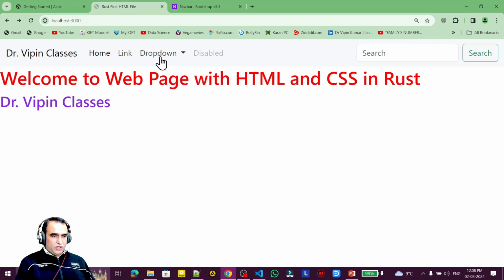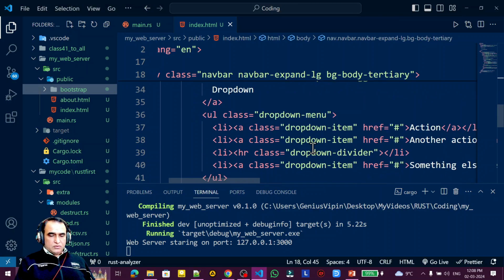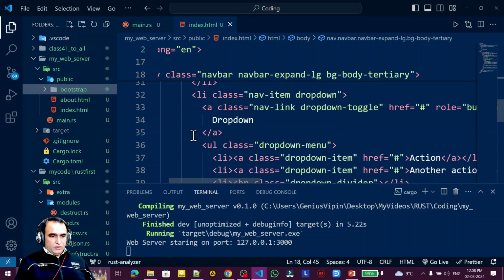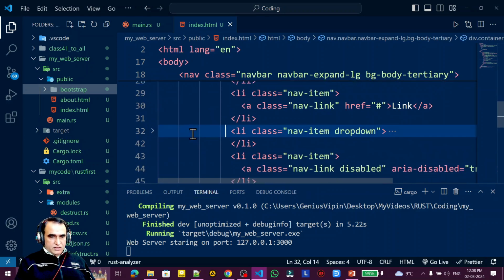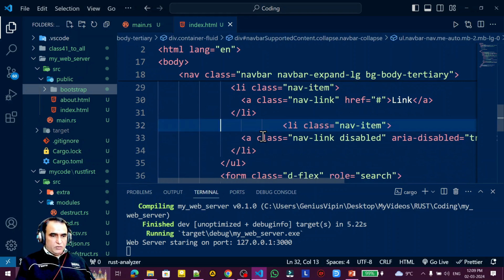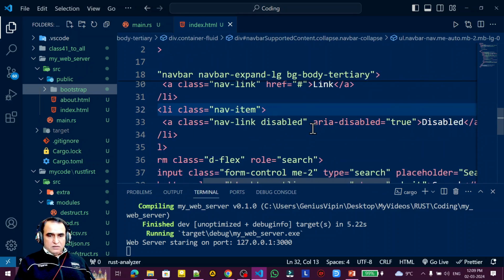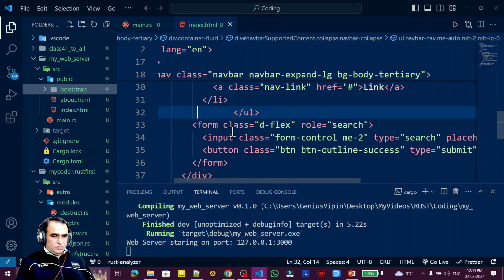I will use only two or three links, so I am removing the rest. This dropdown also, this is my active link li dropdown, so I just remove this dropdown. I don't require this. I will make a simple one, and I don't require the disabled item either, no problem at all.